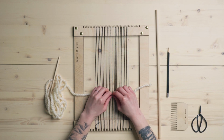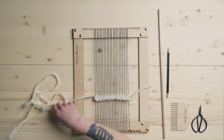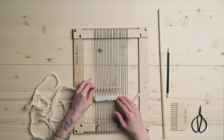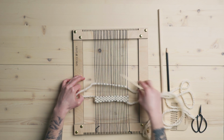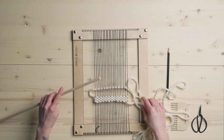So let's get started. I just wove in a few rows of plain weave just as a base for this stitch, but we're going to jump right into it. This is a really easy stitch, so you're just going to plain weave all the way across, and leave yourself a good amount of slack there. We'll tighten it up at the end.